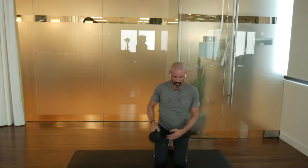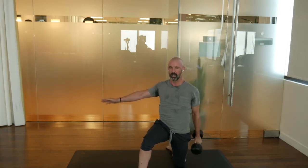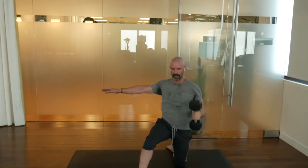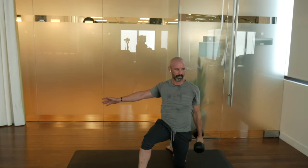Switch sides, not too bad. Punch it and slow. Keep the tailbone tucked under here. Core is still engaged. 10 more seconds. Nice and easy on that way down. Breathing into it.